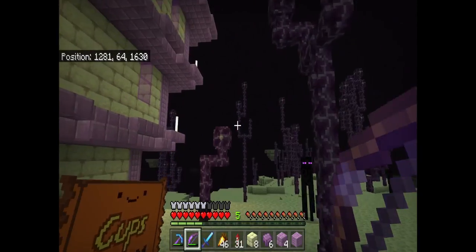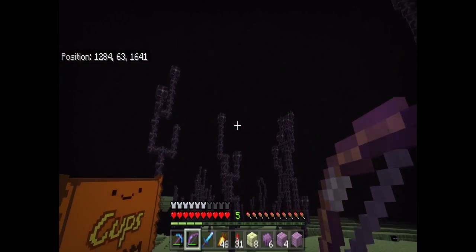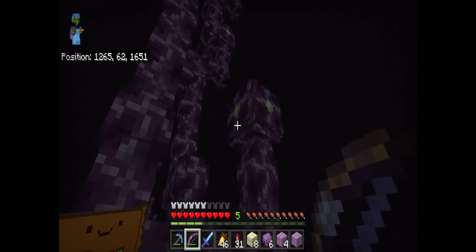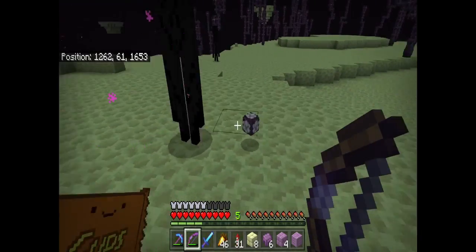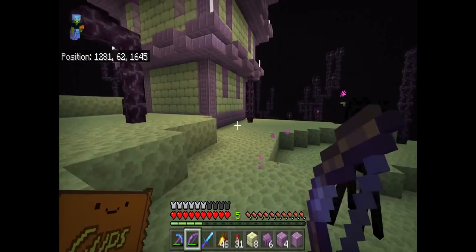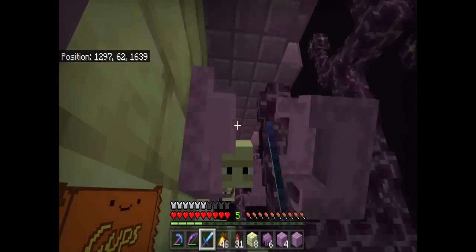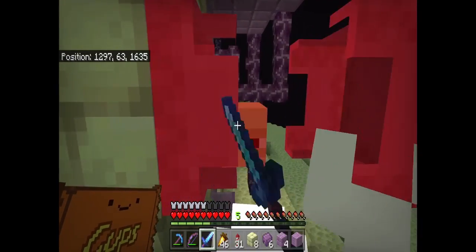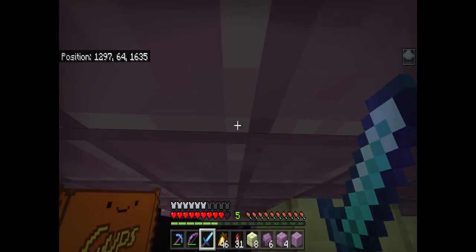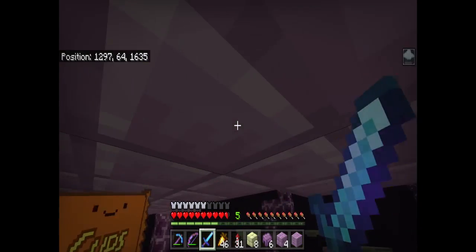While we're here also, we're going to want to get a couple of chorus flowers. Just so we can make a little farm out of these once we get back home. Because these and blaze rods are what you use to make end rods. Which obviously we could get a bunch of end rods just raiding cities, but where's the fun in that? Yeah, if you do get shot by one of the shulker's little pellet things, it's best to just try to stay underneath something like this.